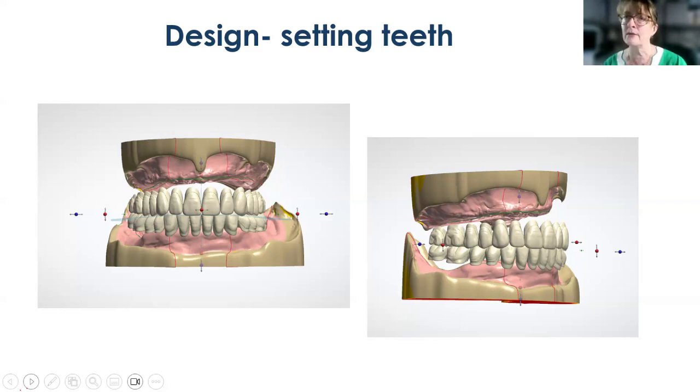What I like about the functional try-in is the patient could actually leave with it for a couple days. They can speak, they can try to chew their favorite food, get buy-in from their loved one. And it's an accurate representation as to what that final denture would be. Not that you can't make alterations, you can. Whereas with the wax try-in, it's usually an issue for the patient that it doesn't fit, and they're sort of crossing their fingers and hoping that the final will fit. So I like to just mention that to people.